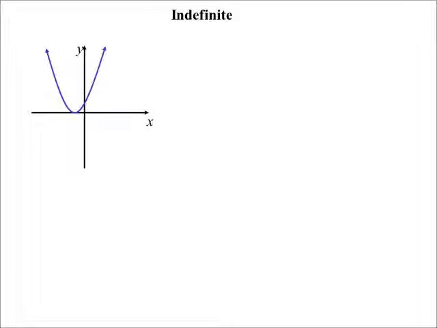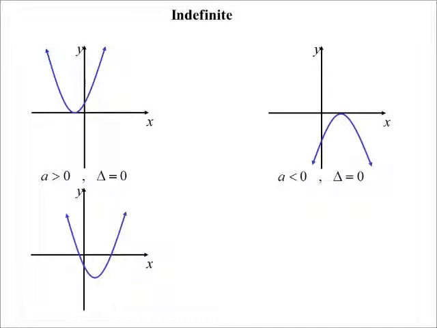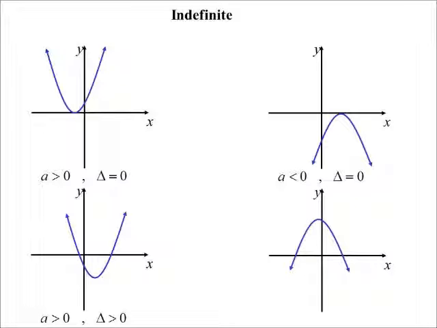So that's an example of an indefinite curve where it just touches. That would have concavity going up and discriminant equals 0. That one's also indefinite. That one's got concavity going down, discriminant equals 0. That one's definitely indefinite, if that's possible. Definitely indefinite. Because sometimes it's positive, sometimes it's negative, sometimes it's 0. So that one's concave up, discriminant greater than 0. And that one also, sometimes it's positive, sometimes it's negative, sometimes it's 0. But that one's concave down.